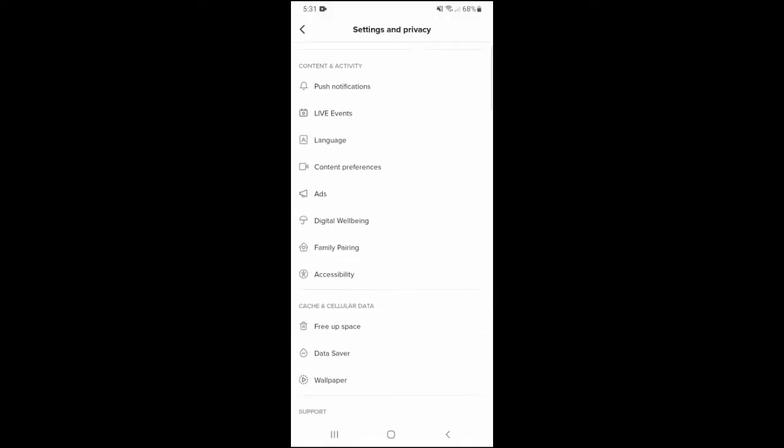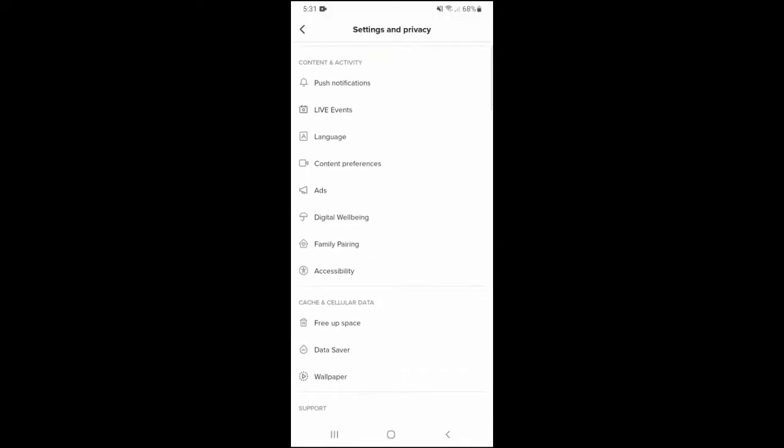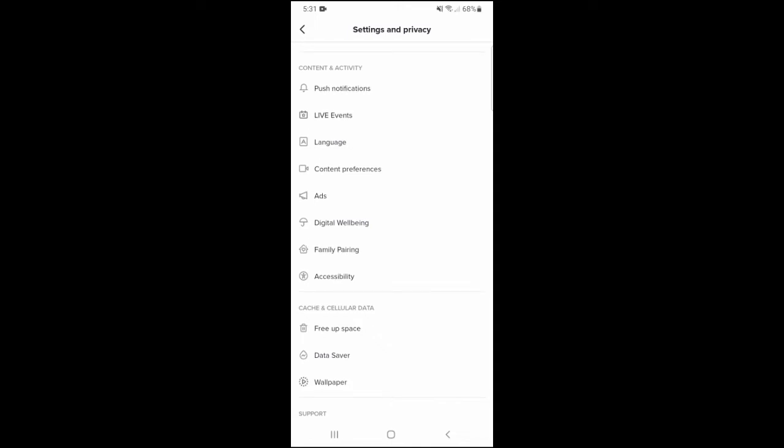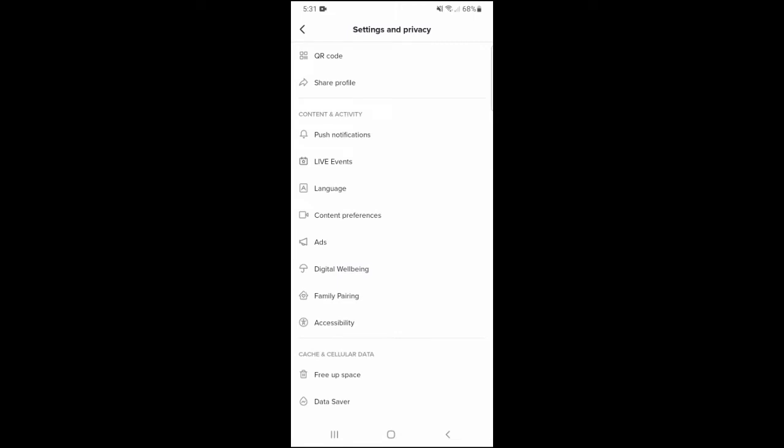Now scroll down and somewhere around here there will be a watch history option. TikTok has released this feature, but not to everyone yet. And if you're like me, you won't be able to see it yet. But give it a check and see if you can. If you can't see that option, I'm going to show you one more way of finding your watch history.